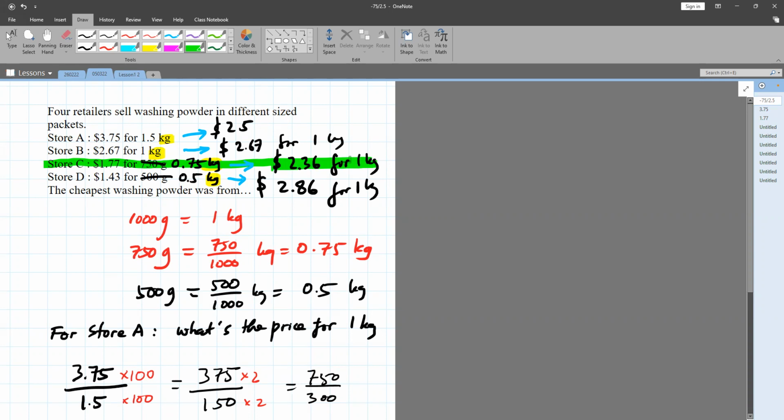So you see, this is just one question, and if you don't have any idea how to work on it, it will take you a very long time, right? But as long as you know the idea behind it, where you want to compare things by making them into the same units, in this case kilogram.